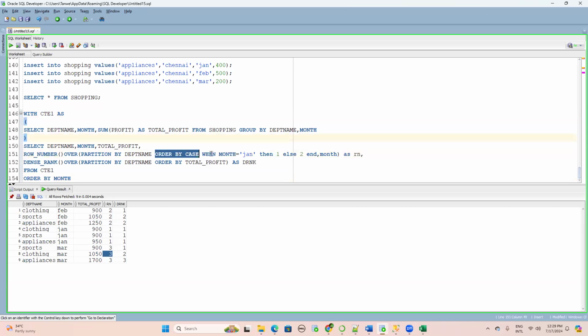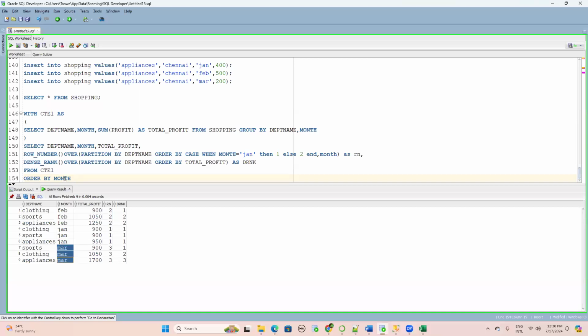Yes. This order by is responsible for generating or assigning the row number. Based on this order by, you cannot claim, hey Tanvir, you have written here order by case when month is equal to Jan then 1, so Jan should be on top. I agree, but this is just for generating the row number, sir. This is not for sorting this data. The sorting of this data purely depends on the final order by which you will use. You see, in the final order by I have written month in ascending. So you have first of all February because it starts with F, then January, J, then March, right?